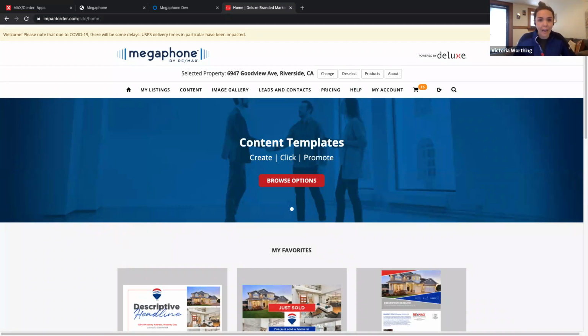So you only pay for ads, correct? That is correct, Alma. The only paid services through Megaphone would be paying for your ads, or if you order prints through the Megaphone platform, you pay for those prints as well. Everything else is included inside of Megaphone. So the social posts, these content templates, these are all included for you. Yes, you won't be paying for any posts, whether it's automated or whether you go in and post that manually.